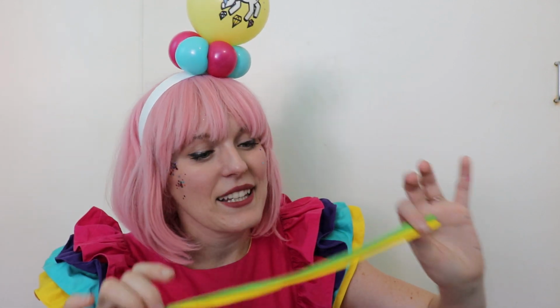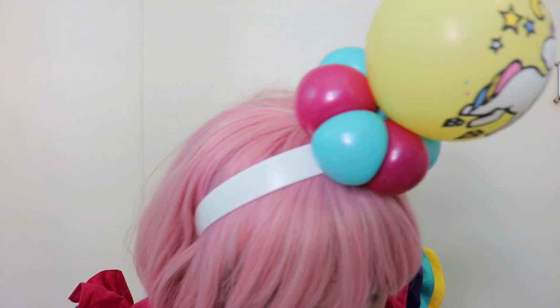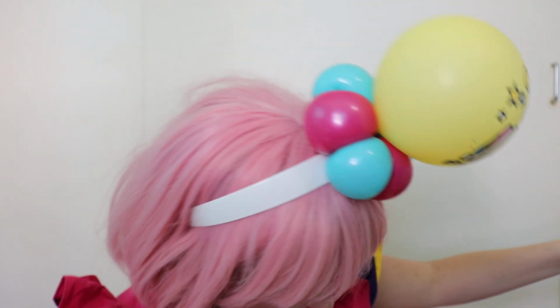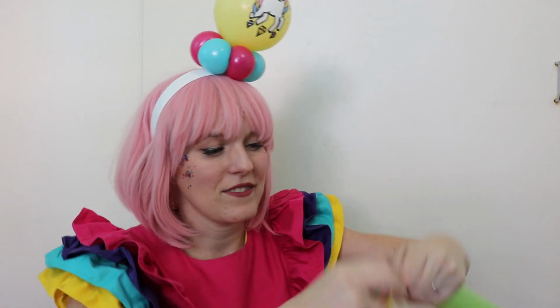On this particular occasion I'm using 2 colours, but you can just use one, and that can help make the design even quicker. I'm going to use my electric pump, so please forgive the noise. Okay, so I've inflated my 260s, and to help save a bit of time, I'll just tie them together directly. It's a great time-saving trick when you do have the luxury of using the electronic pump.